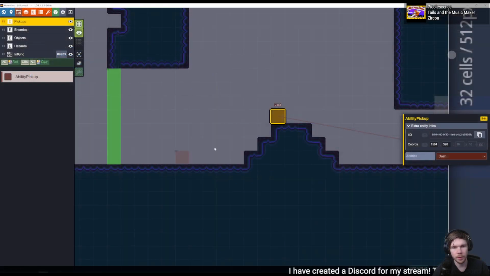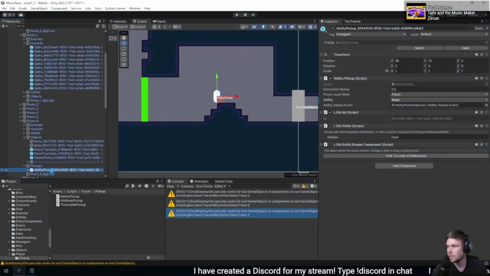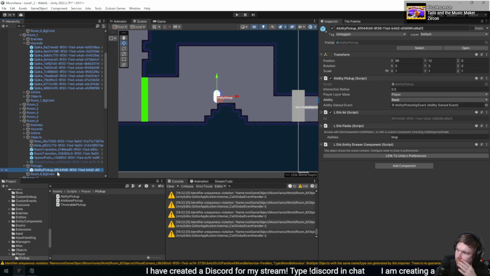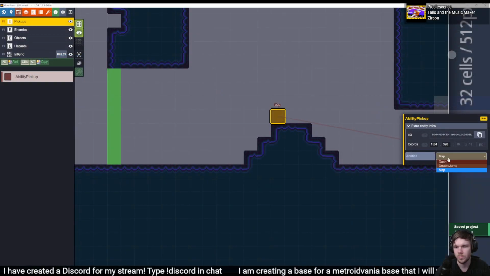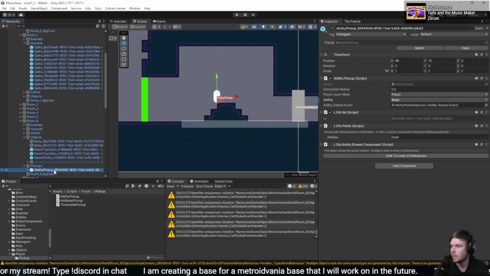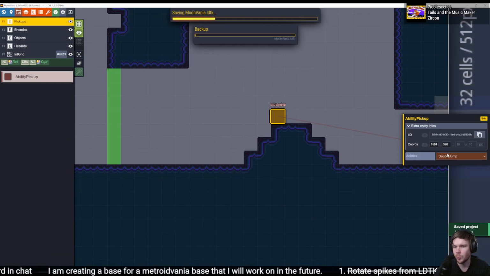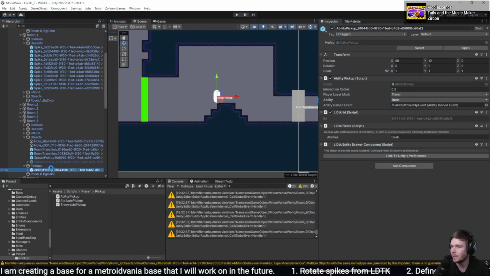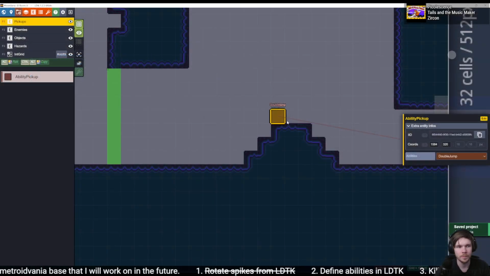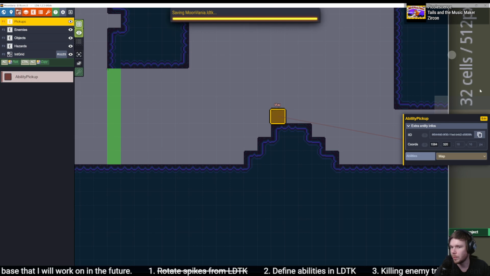So if I change that to map now, it's not going to work. So why wouldn't it work? Double jump. If I go to map now.